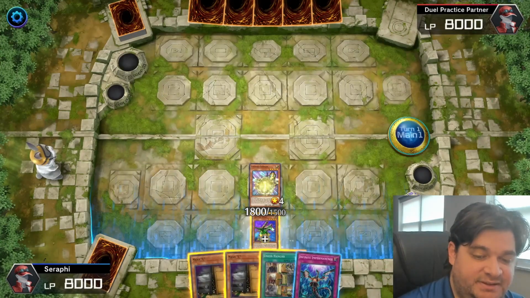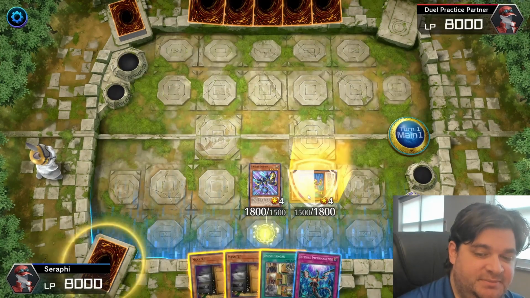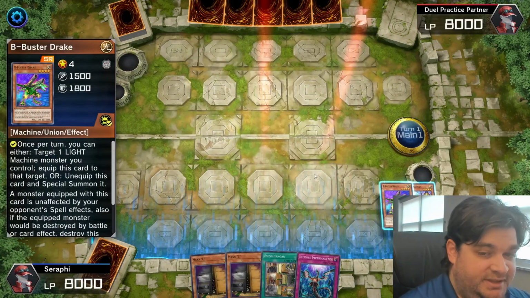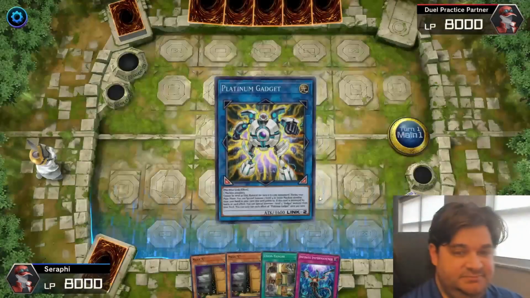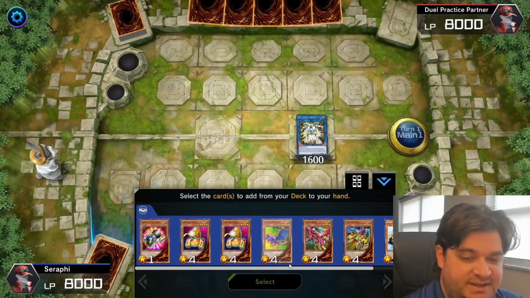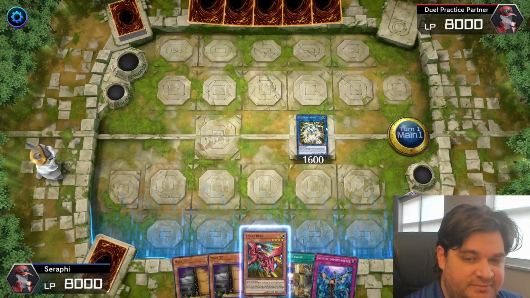We normal summon X Cross Cannon and use its effect to equip from our deck the B Buster Drake. Then B Buster Drake, as a soft once per turn, can special summon itself. We'll link these two monsters into our Platinum Gadget. That triggers B Buster Drake's effect. Whenever it goes to the graveyard, we get to add a Light Union monster from our deck to our hand. So we're going to grab Y Yara Head.